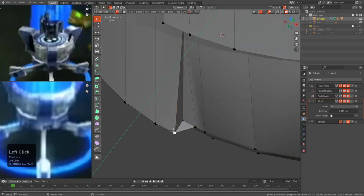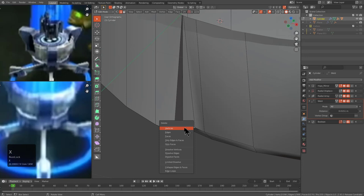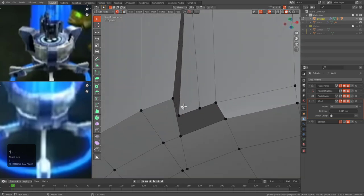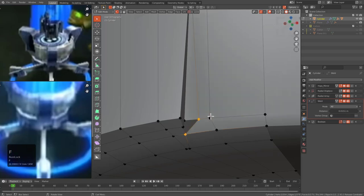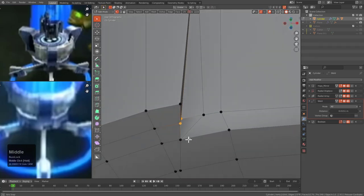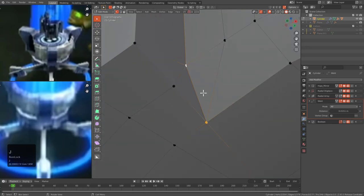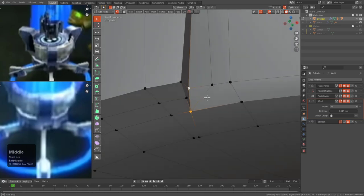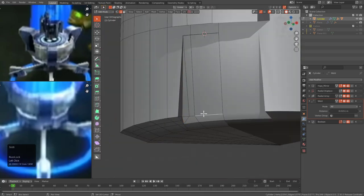And for this one, we are just going to delete this edge, which is definitely going to expose a hole, meaning that we can add a loop here and solve this and really think about how we want to do this. So this is what a linear solve would look like for this particular area if we just don't care. But really we need to press J between these two points to really fill in the blank for the surface because we're looking at something incomplete.